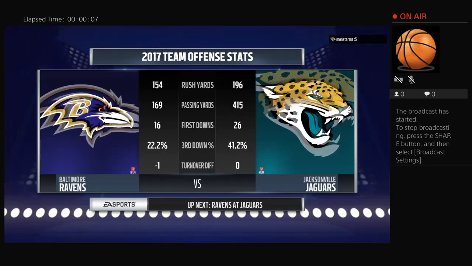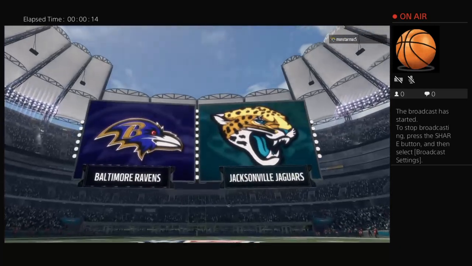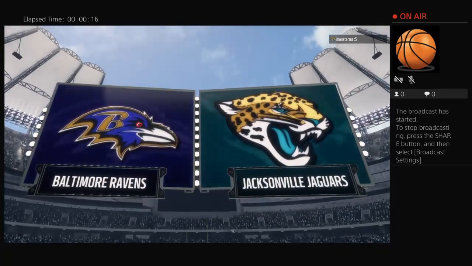Everyone, I'm Larry Ridley. Welcome to the NFL on EA Sports. We're across the pond in England this week, and two teams are hoping to show off for an international audience. It's the Ravens going up against the Jaguars.